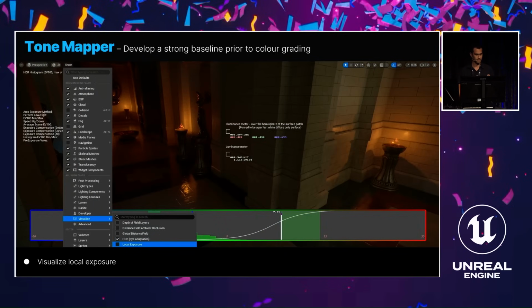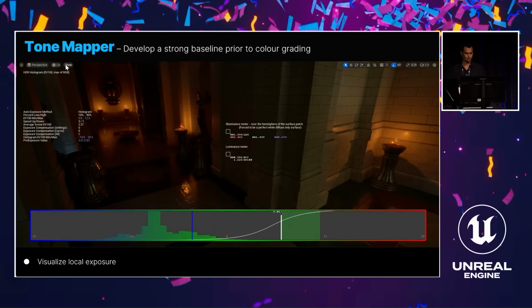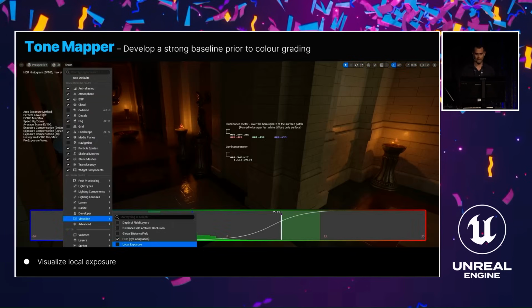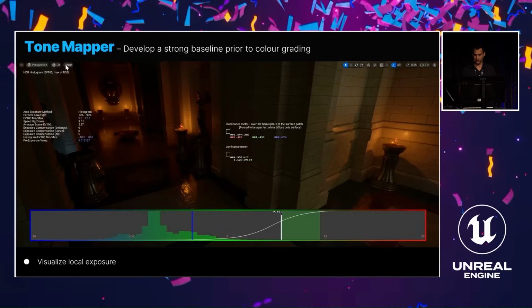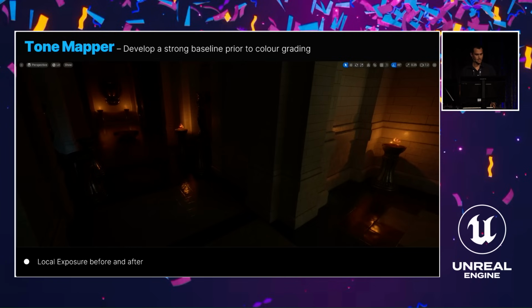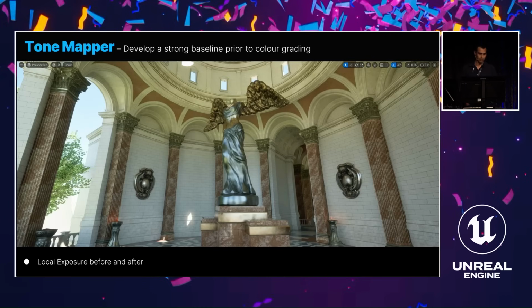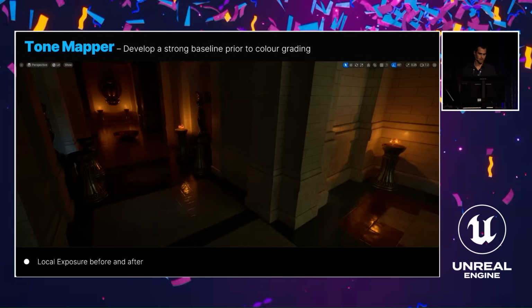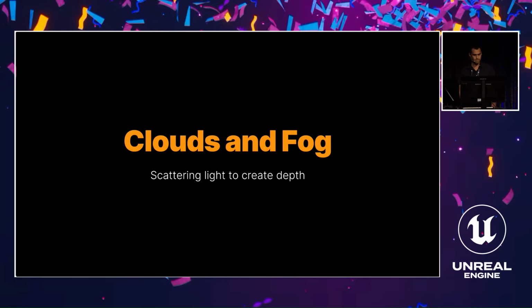Right, so if we have a look at the local exposure, you can see that it's kind of mapping anything under this value as a shadow. And if we go outside, you can see it looks a little bit better. Anything in the red is the local shadow contrast, and anything in the white is the highlight. So you can see here's a before and after. Now it's a lot brighter on the screen here, but there's a tremendous difference between the before and the after.